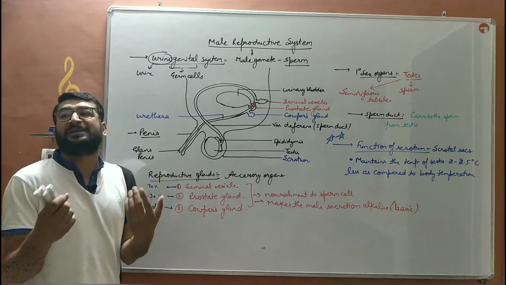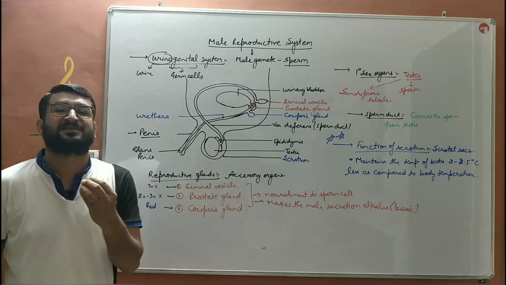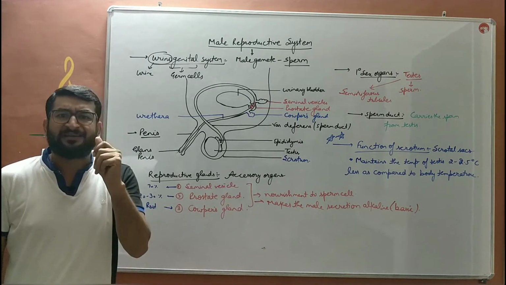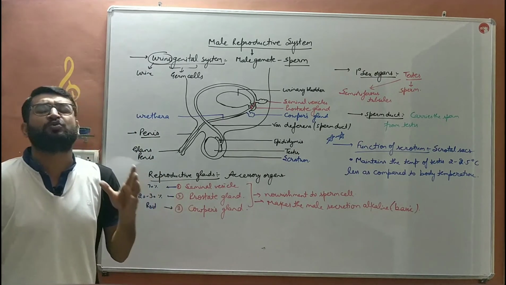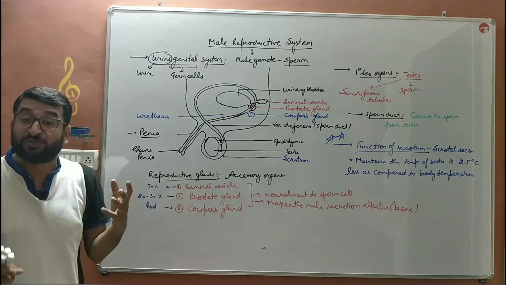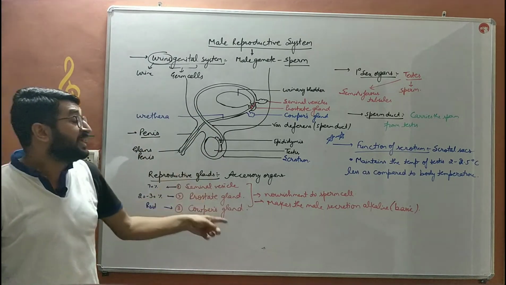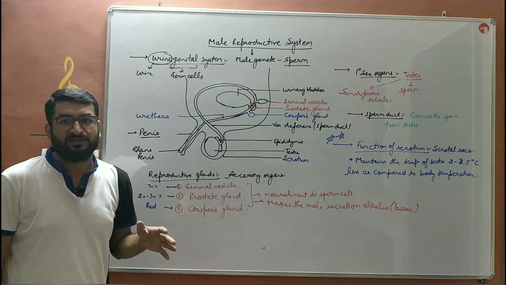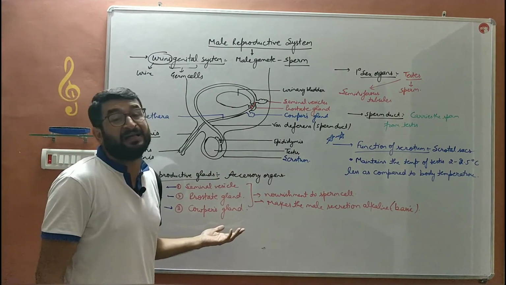These glands provide nourishment to the sperm cell and add a nutritive medium to the sperm and make it an ejaculation named semen. Semen is a slightly off-white colored liquid which is released by the male reproductive system into the female reproductive system during the male sex act. That is known as copulation. As well as these glands make the secretion, that is semen, alkaline in nature, basic in nature. So that is the function of these reproductive glands or accessory glands.